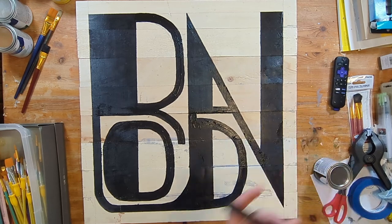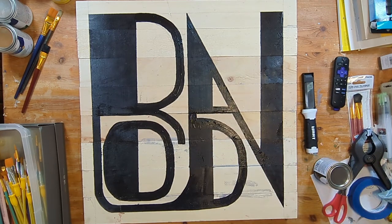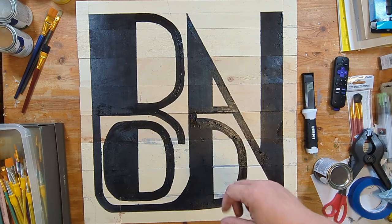Whateverness. I thought I would just go ahead and paint it, be done with it. I'm trying to decide if I want to put more color on here. I'm going to wait until it's dry before I erase some of these pencil marks too. And there's some boards I got to glue down, but I don't think I'm quite done with it yet.